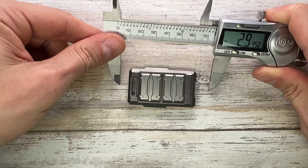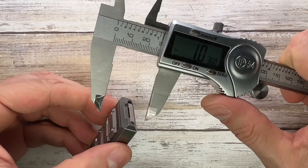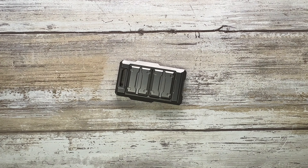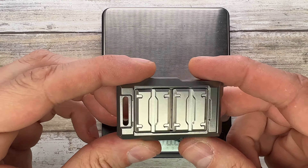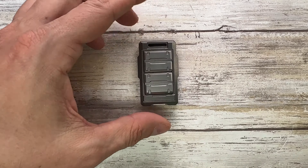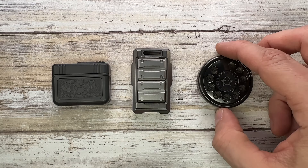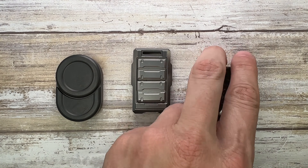From a size perspective, this fella is 1.33 inches wide and 2.2 inches long, with a thickness of 0.48 inches — so it's not a tiny one. It's also not a light one. This is the stainless steel version, weighing in at 4.26 ounces. Not too shabby — this is a solid one.